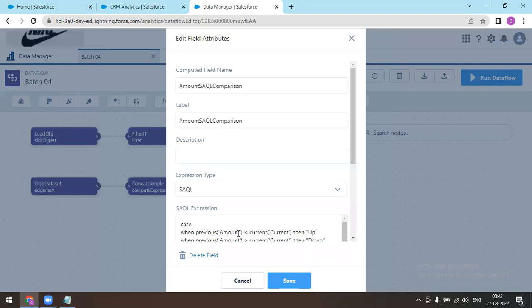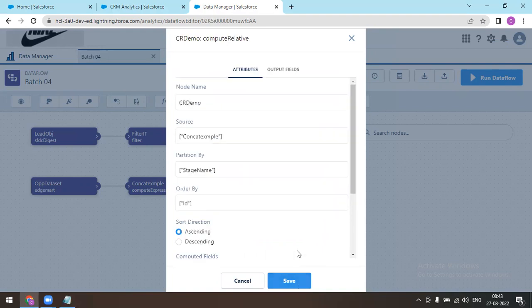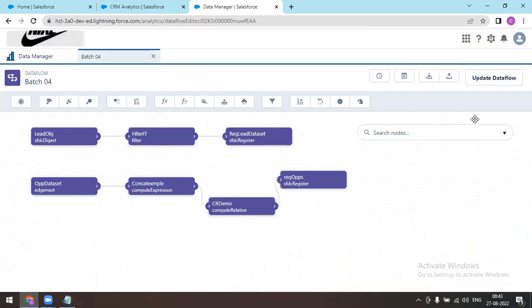Sorry, I should have taken amount, but I have taken the current. Okay, now understood. Okay, so just save it, propagate.